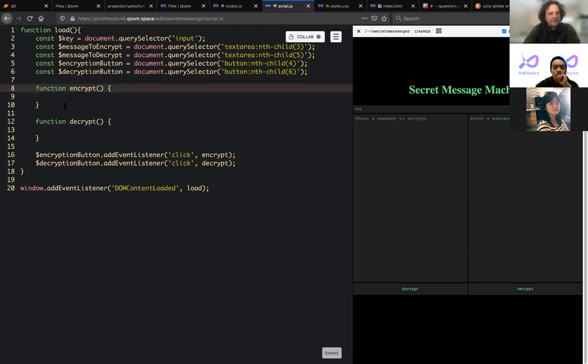Okay, so now to make sure these are working, I can just type alert encrypt, and here I can say alert decrypt. So now it says when I click the encryption button, call this function. Let's see if that works. Okay, try this one.